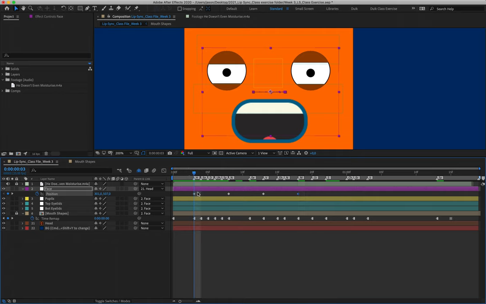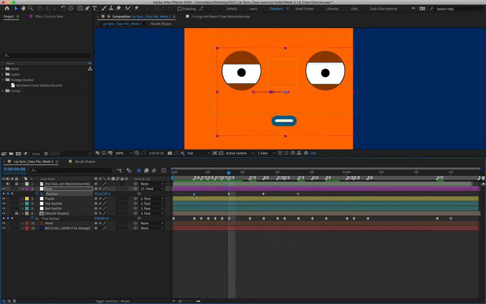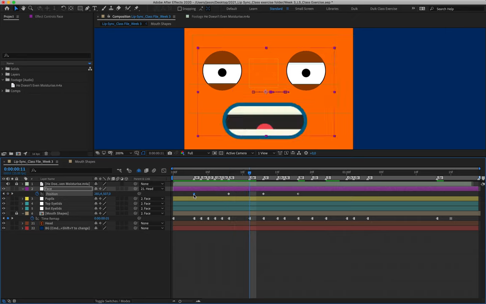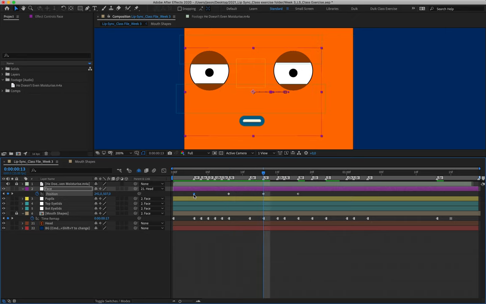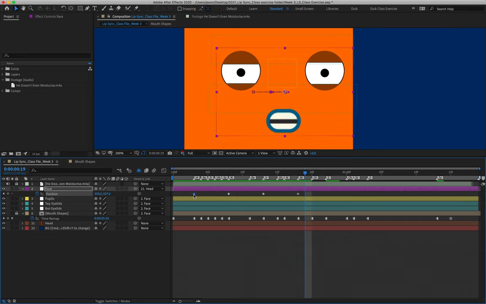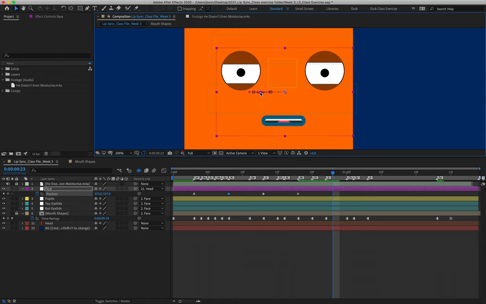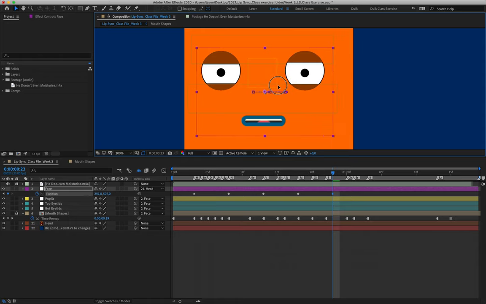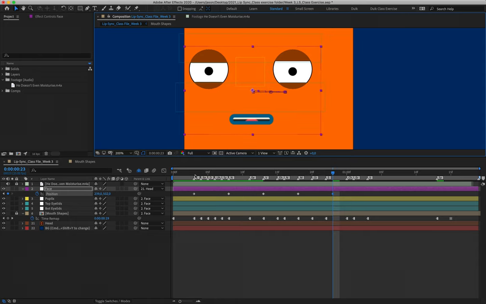Okay, so let me just call these out again. Very first position keyframe, our face is at the center of the body. That starts at the 3 frame mark. 5 frames to the right, I've shifted it to the right hand side of the face. 5 frames to the right, it's to the left hand side of the face. 5 frames to the right, back to the right side of the face. 5 frames to the right, back to the left. So we have the character shaking his head twice.